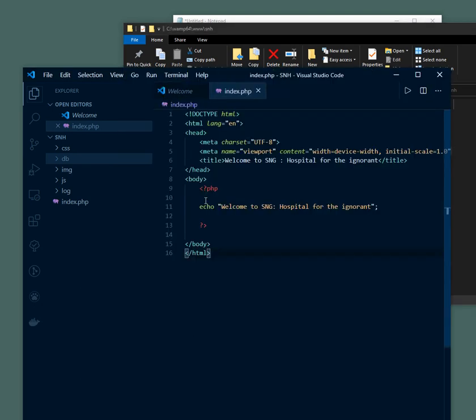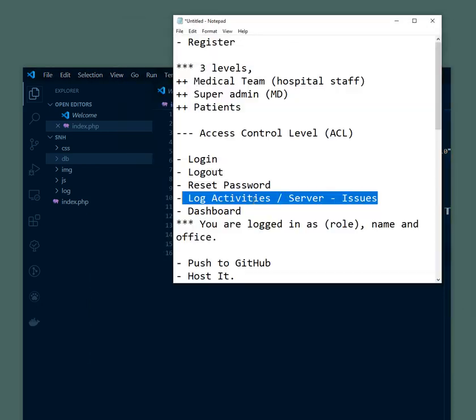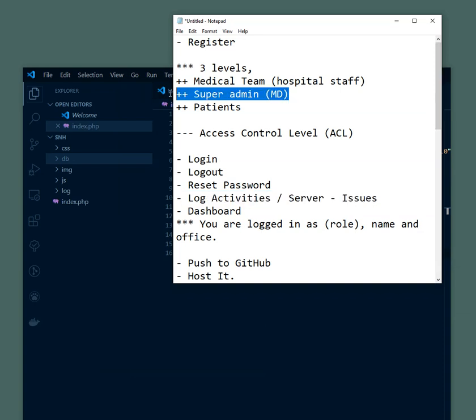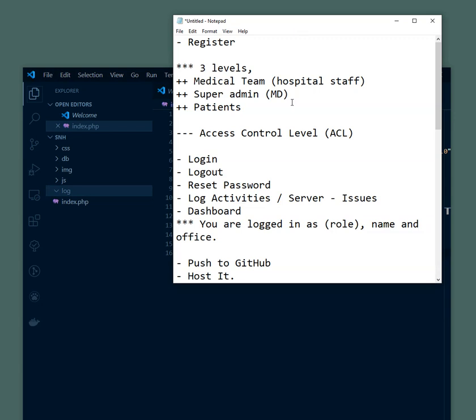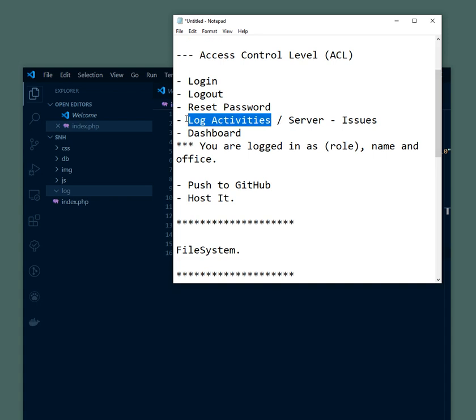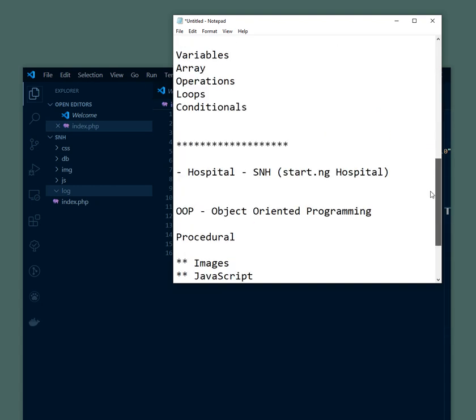If you can learn how to save using simple fwrite, then this should be quite easy. You save to the file, you read from the file, and it's easy. So we are also going to be treating how to print out this content into the browser for the MD to see, because the MD can log into our server to view log files. So the MD will have access to check certain types of error or activity logs, while the server admin will be able to see errors and server issues.